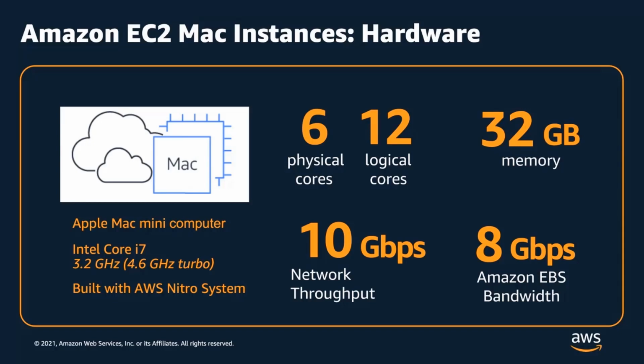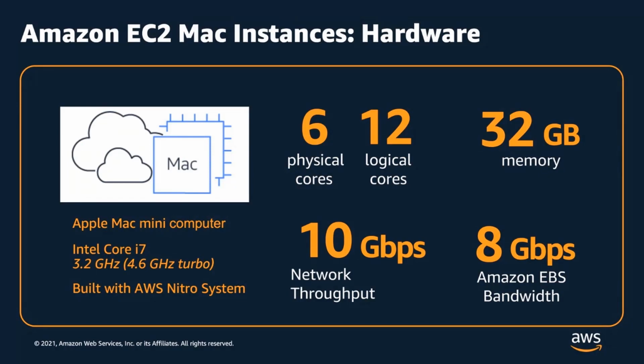The AMI is put on an EBS volume, and the mental model you should walk away with is that the EBS volume is like a USB stick. Somebody is physically going and plugging a USB stick on the back of the Mac Mini into a Thunderbolt port and basically turning on the Mac Mini to say, boot from that thing. So really what you're doing is you're booting off of the EBS volume.